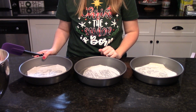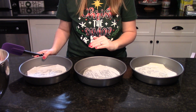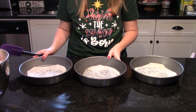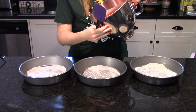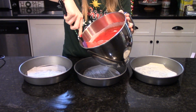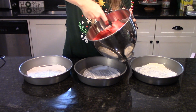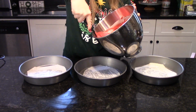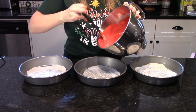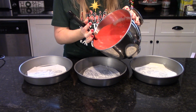My oven is preheated to 350, and I have 3 cake pans ready, and I've sprayed all of these with nonstick cooking spray, and I lined all 3 with parchment paper. So I've got my batter here, and I always take a spatula when I'm making any kind of cake or cookie, and just give it one last little scrape from the bottom. All right, that's good. So now I'm gonna divide my batter evenly between my 3 pans.